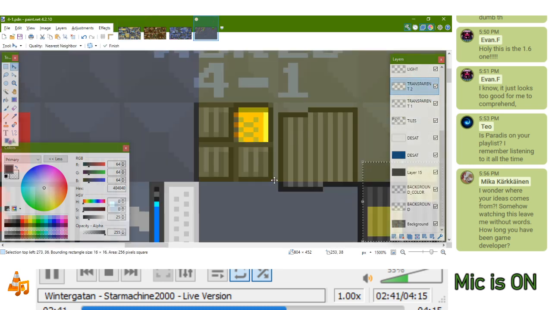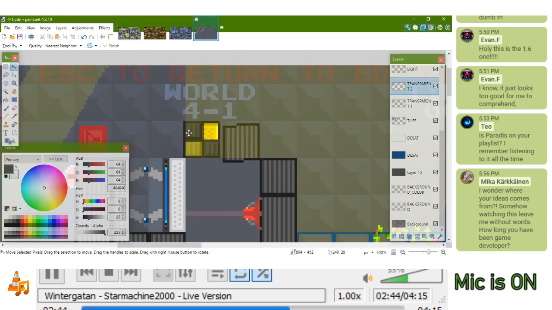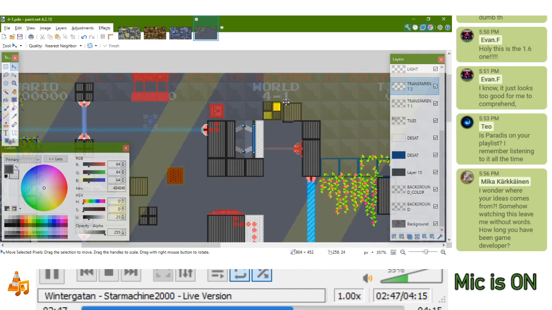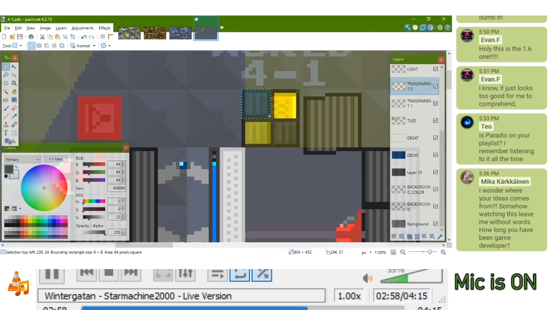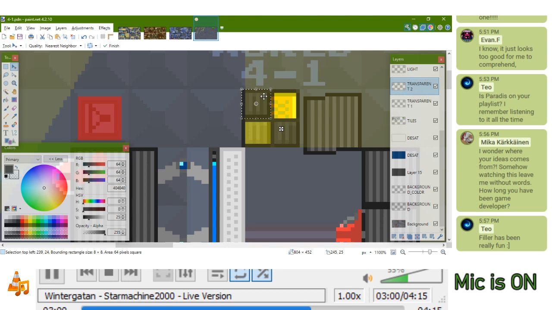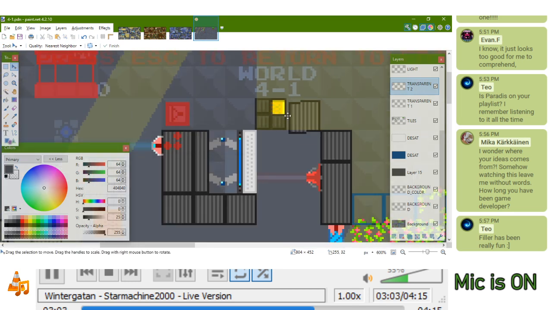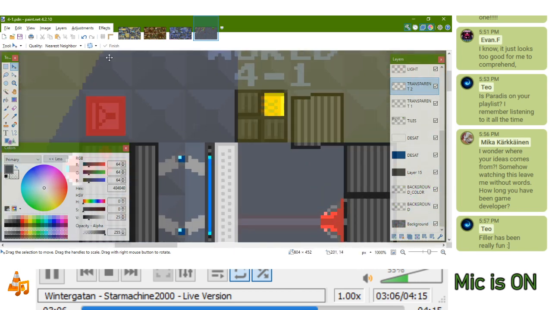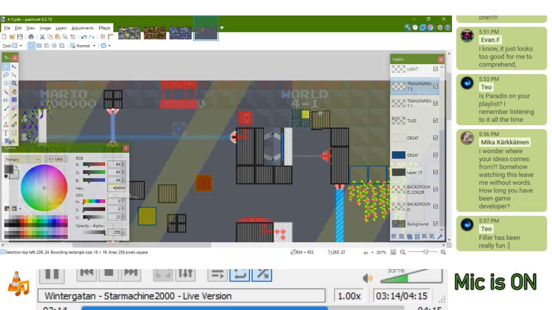Like, I have this overgrown map, right? And like I was saying in the last stream, we've been through a lot of overgrown maps. We've seen them in Portal 2, in Mari0, well, we've just seen them everywhere. And as I was pointing out in the last stream, one thing I've never seen in any of these maps is flowers. Like, I look in real life at abandoned places, I see vines and stuff, yes, but I also see a lot of flowers.